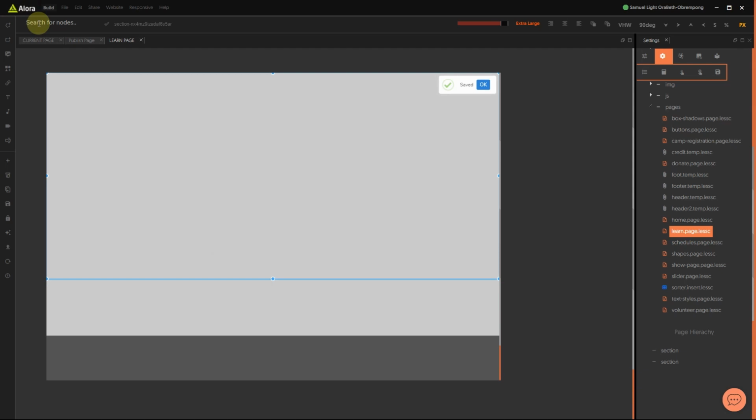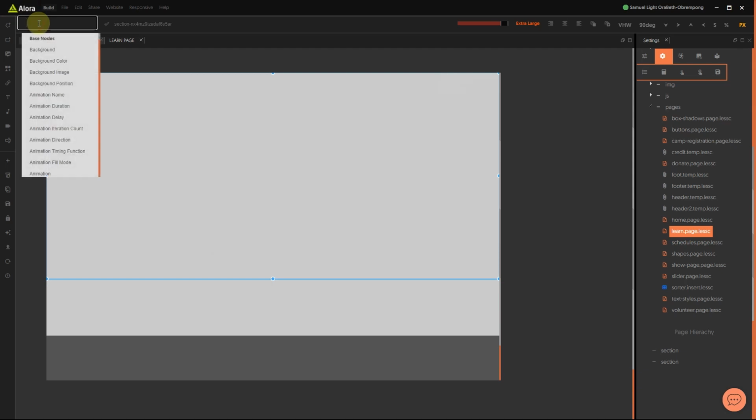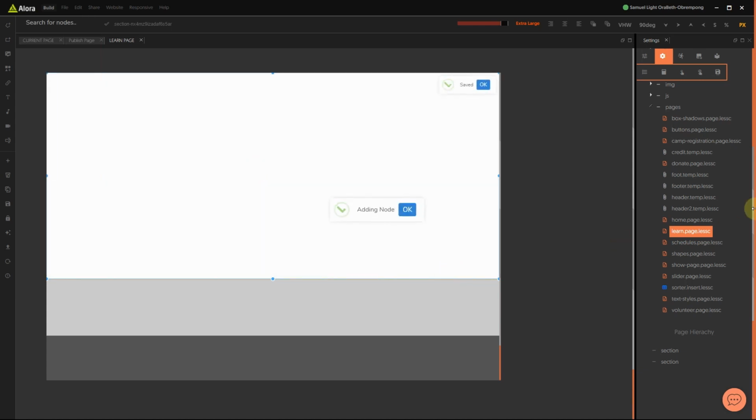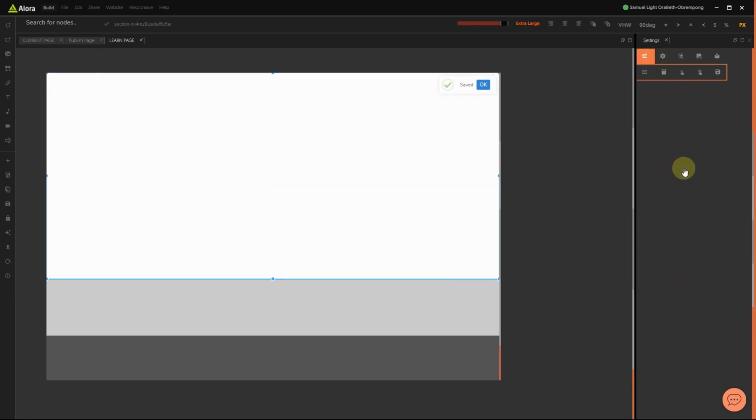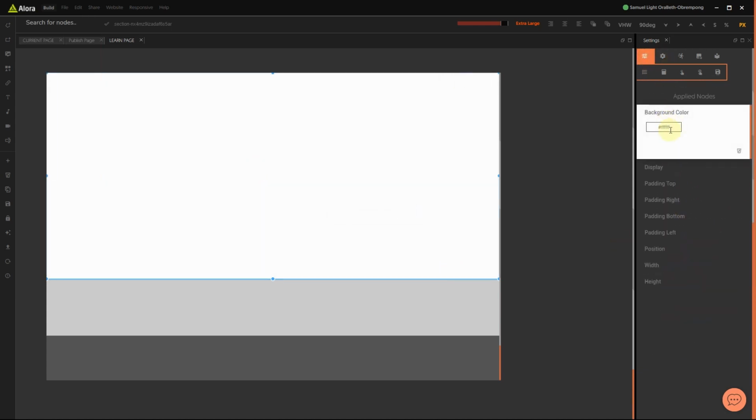I'm going to add a note to it. Now notes are basically things that you add to elements in Alora to give it a certain look and feel, that change the position. It deals with position, look, feel, and interaction with other elements. So for example, I want to change the background color. I need to add a background color note, right? And then when I go to the applied notes, you can see that the background color is over there. It's really very simple. It's just English.